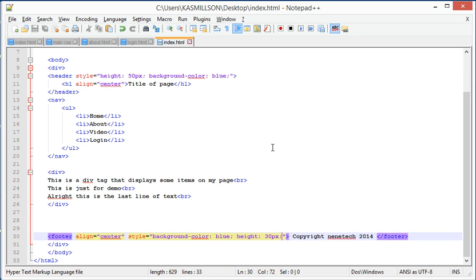So this is just a way of adding an inline CSS file. We can add more things to this, probably border, height of the page, width of the page, and whole lots of things that we can add in CSS. So this is just for a very simple demonstration purpose.